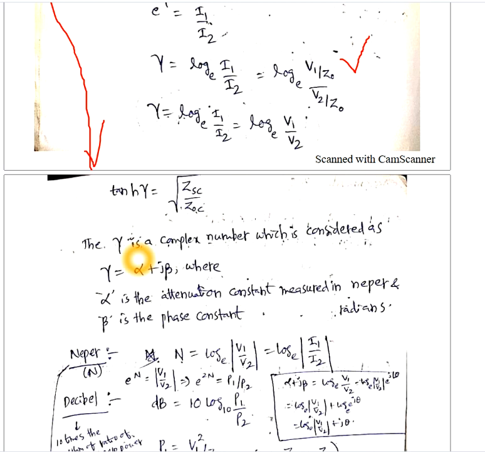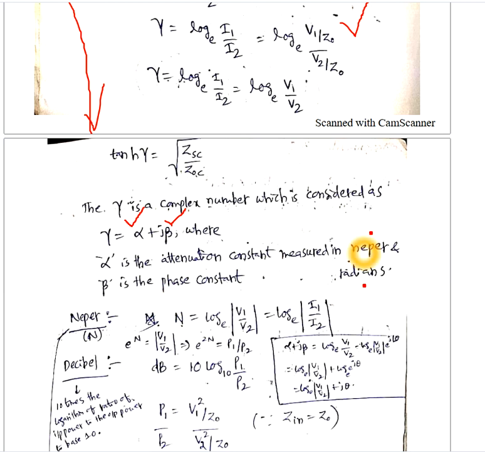Right, now here the gamma is a complex number, because we have phasors here, I1 by I2 all are complex numbers. So then gamma will also be a complex number. That means it is having a real part alpha and imaginary part beta, if we consider them as alpha and beta. So here this alpha is given with a name and beta is given with a name, and alpha is known as attenuation constant, which is measured in Nepers, whereas beta is considered as phase constant and is measured in radians. We will see what are these alpha and beta. So right, Nepers are attenuation constant and radians are phase constant.